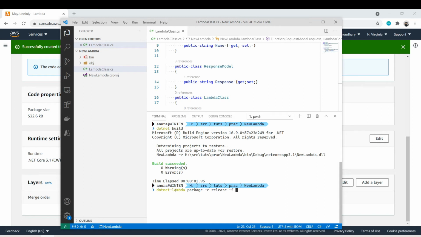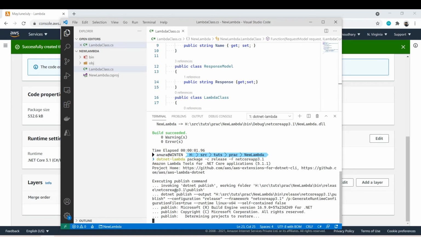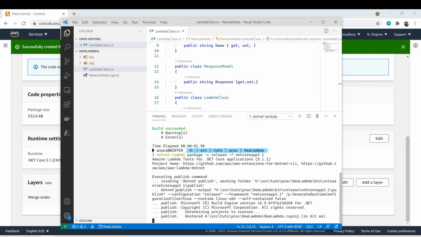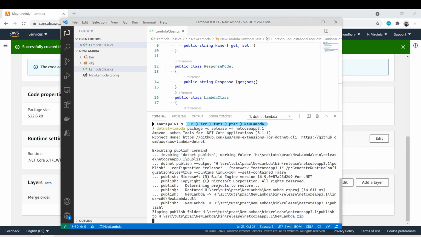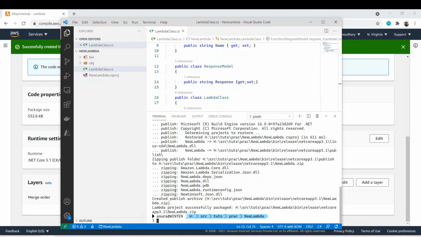Our framework is netcoreapp3.1 and I'll press enter. So what it is going to do is it will build everything and it will create a publishable Lambda zip.